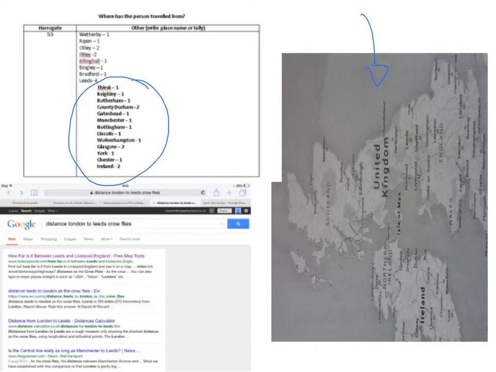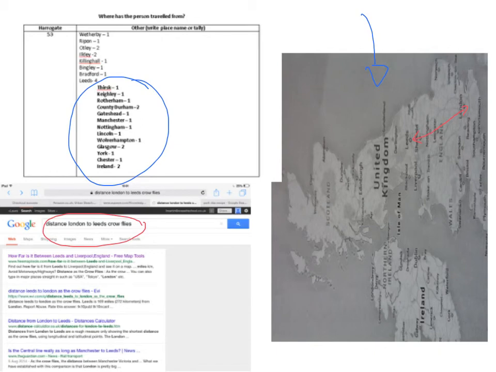In order to do that, find out the distance in centimetres between Leeds and London. You then can Google the distance from London to Leeds. Note, as the crow flies, it's the straight line distance that you want. Then a quick calculation should be able to give you how many kilometres 1 centimetre on the map represents.